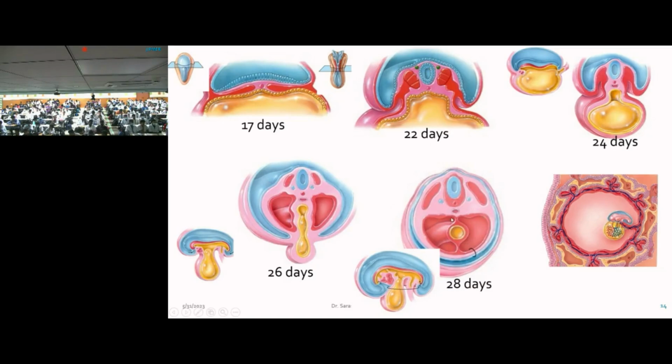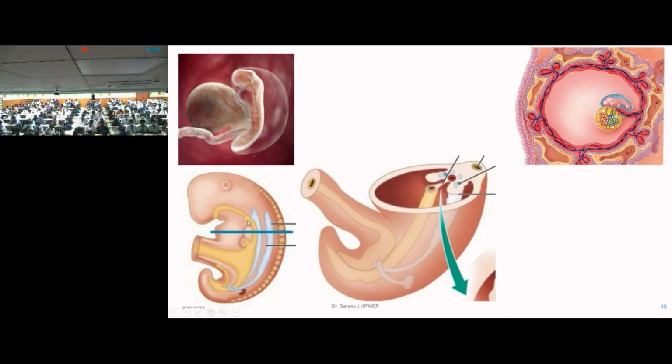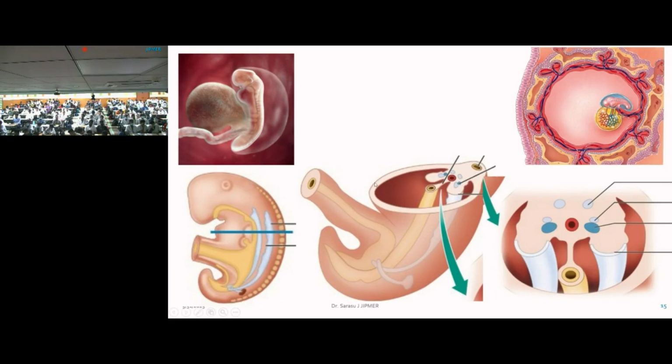Along with that, we are going to have some kind of an elevation which is getting formed. Okay, so if this is the head end, this is the caudal end. If you take a section over here, this is with the yolk sac. If you take a section over here, take off this head part, and just see from above. Now we are going to tilt it, and we are going to only take this part of it, right? So when you take all this, this is how you get it. Only this part.